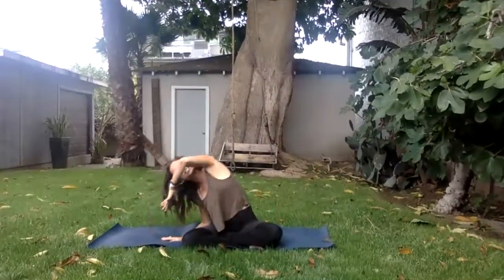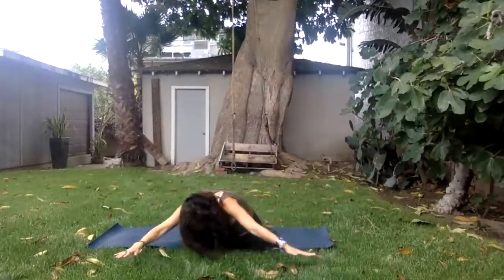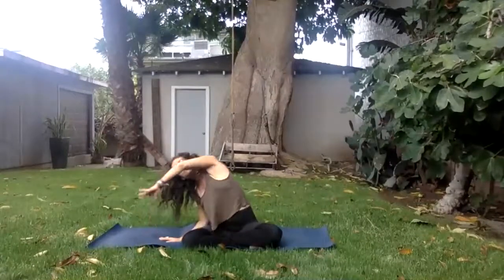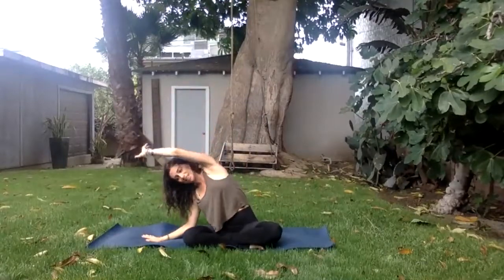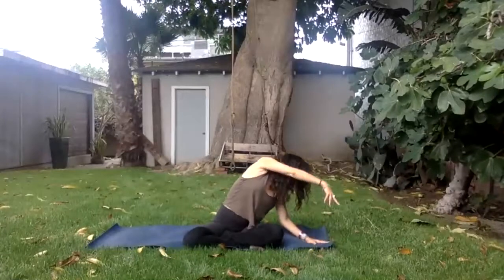Okay, one more on this side. Inhaling up, exhale, diving forward, again, rounding the spine. Then coming back to center, we'll go the other direction. So inhaling at center, exhale, reaching to the left-hand side. Coming down, letting the arms sweep the floor.